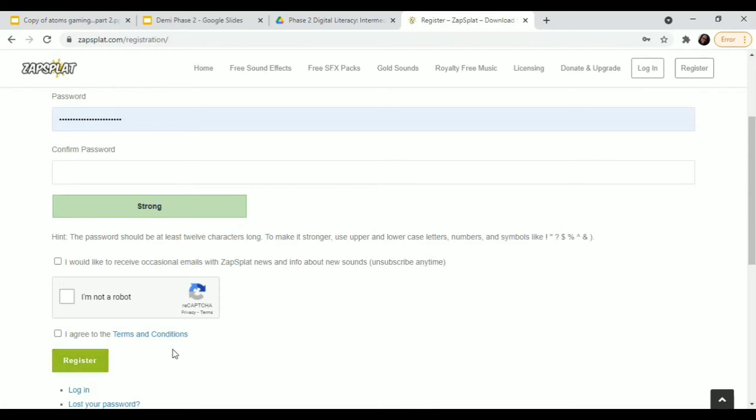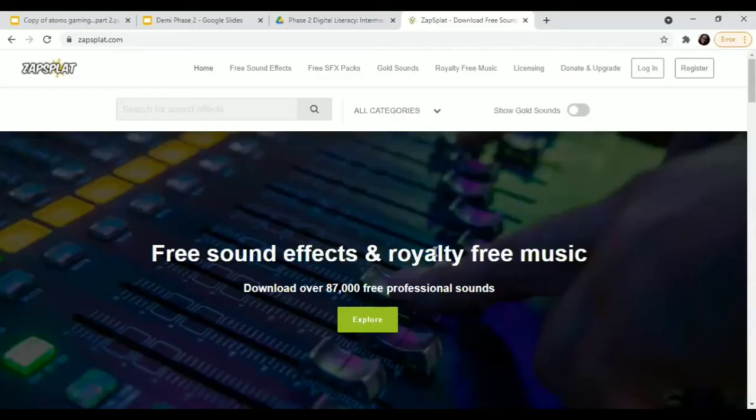Once you have registered, you will receive a notification in your email stating that you should click on the link to verify. Once you click on the link to verify, then it should bring you directly to the website.